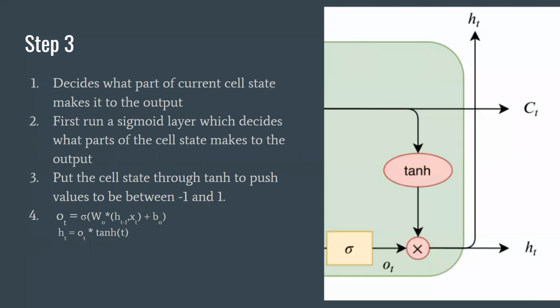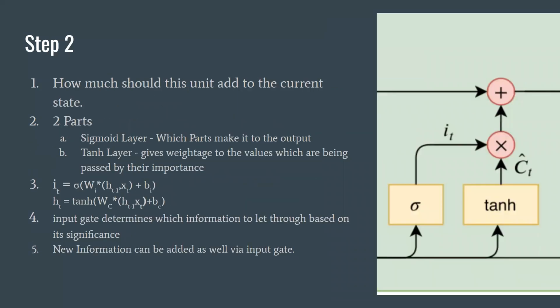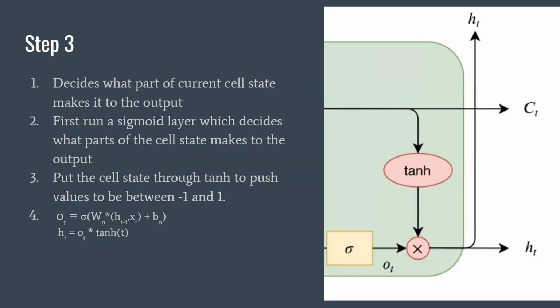All right, cool. Now our last step. This is where we actually predict. What part of the cell state should make it to the current output? Number one, we just need to run a quick multiplication between our sigmoid function and our tan h function. We run a sigmoid layer, which decides what part of the cell state makes it to the output, just like we did over here. All the sigmoid functions are doing something very similar through each step. Lastly, we multiply it by our tan h value, and we set that value between -1 and 1. If you notice the direction of the arrows, you can send the prediction back through your network, or you can just send it directly as output. So this is our output gate.